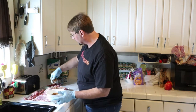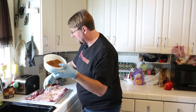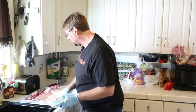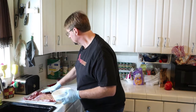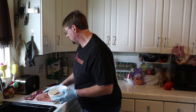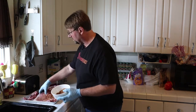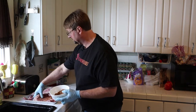So we're not going to go too heavy on this. We're trying to use about 2/3 of this mix here that I've made, and we're going to save the other third for our second step. So after I do this, we're going to let this whole thing sit for about maybe 20 minutes before it goes into the smoker.